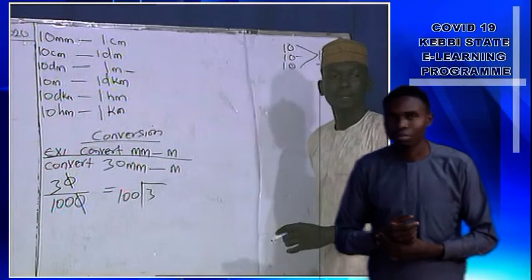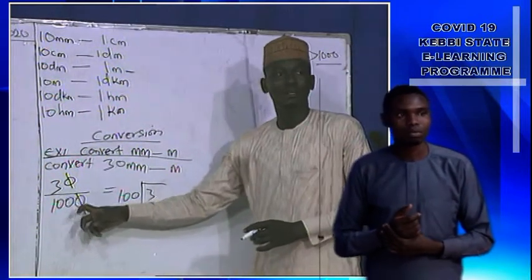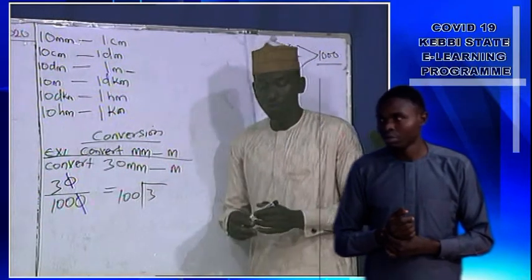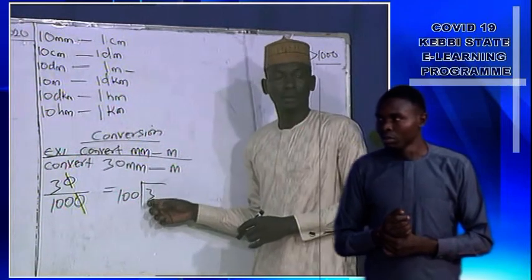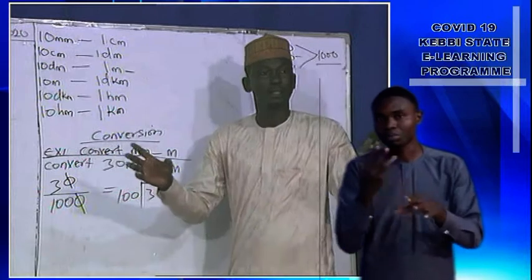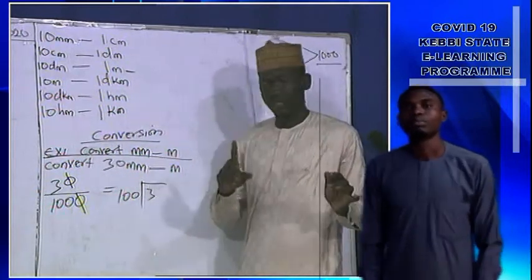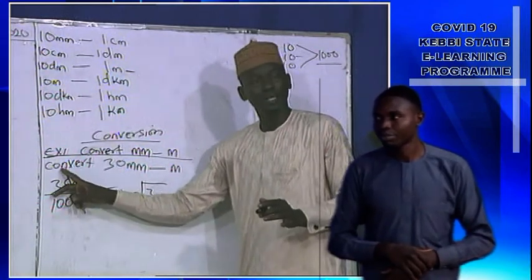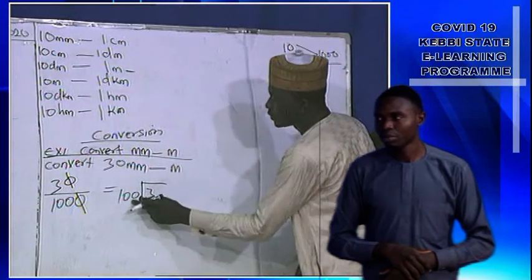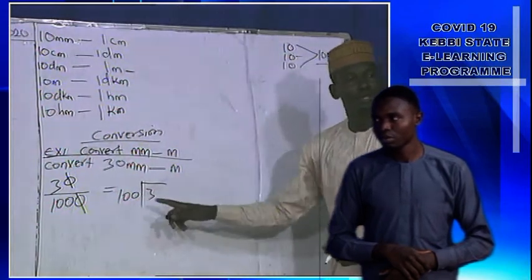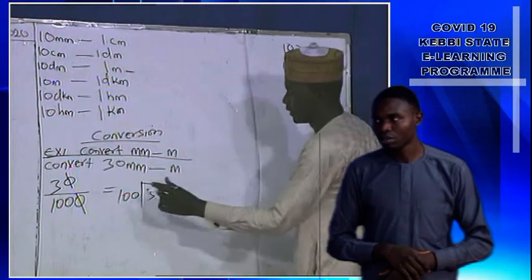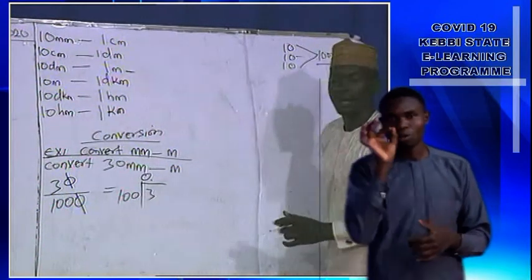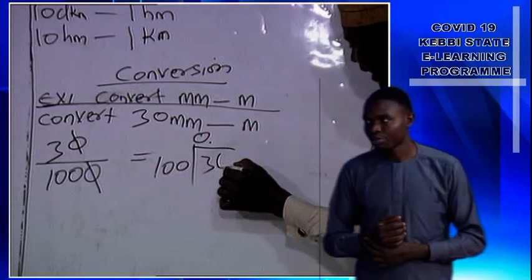You know that in long division table, the number that is on the denominator is supposed to be outside. The number that is at the top, the numerator, should be inside our table. If you misplace the numbers, you are going to have the wrong answer. How many 100 do we have in 3? Can 100 go into 3? No. Then what can we do? We are going to use 0 point. After we use 0 point here, we can add 0 here.